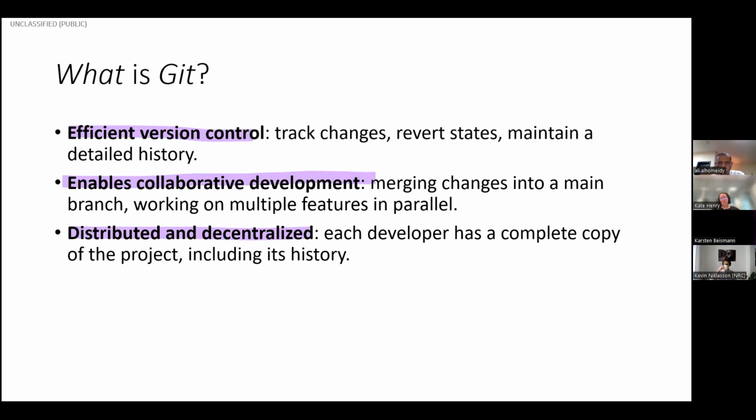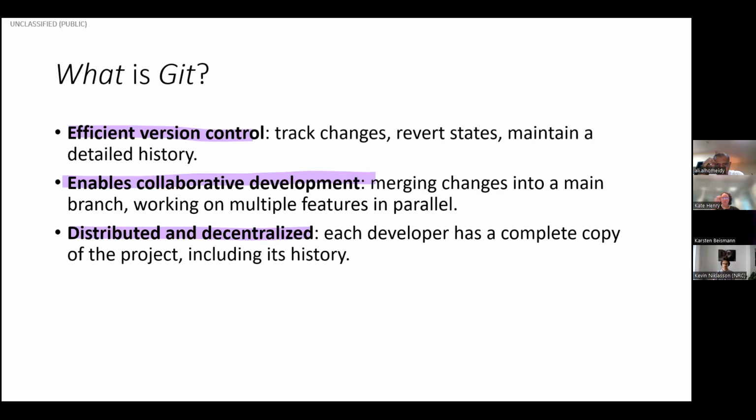You can travel back in time and go to a different state of your project, because you realize, oh damn, I added a bug, for example, and I would like to revert that. You can always do that, and it maintains a very, very detailed history, because every single change is kept and archived.